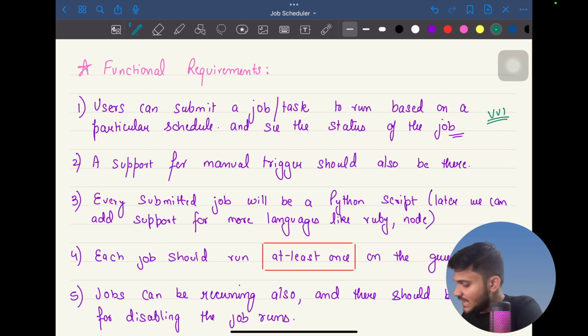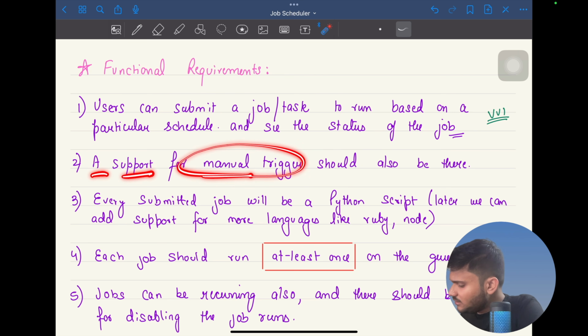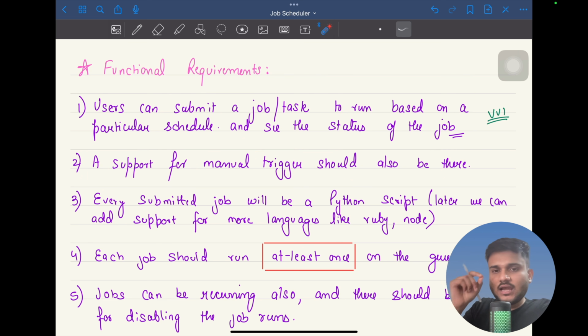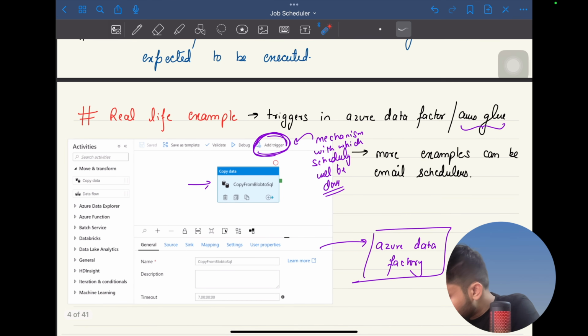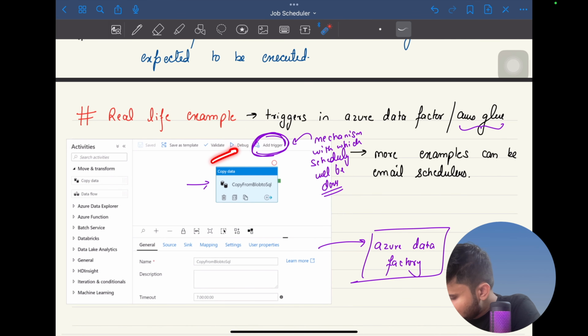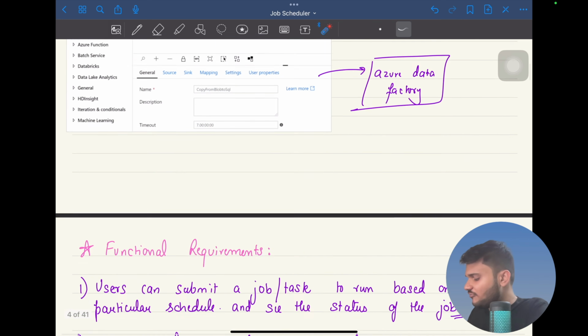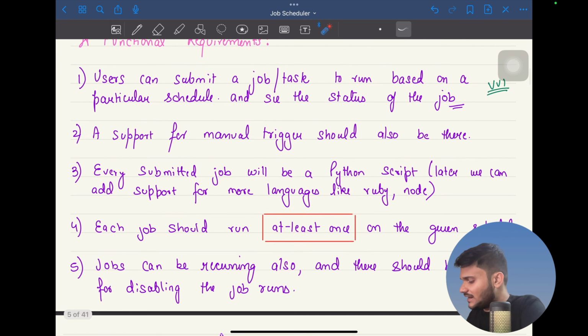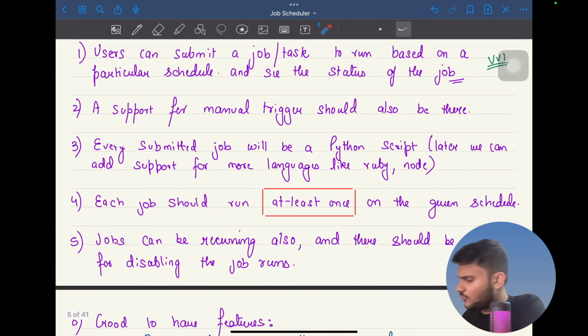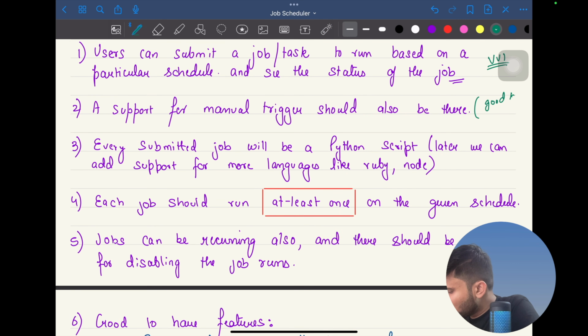Then, if you can, you can also try to support a manual trigger, so that somebody can come and manually trigger the job. For example, something like a debug button, where you click on it and you are able to run the job. We don't have to discuss the UI perspective, but rather the backend perspective, that is, how the manual trigger would be implemented. This is a good to have thing, because it is very simple to develop, so even if you do not discuss too much on it, it's going to be good to have.